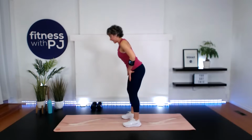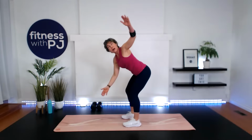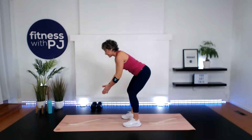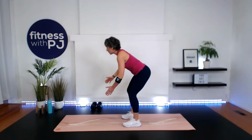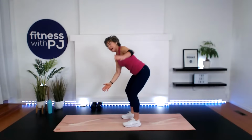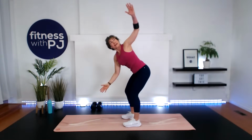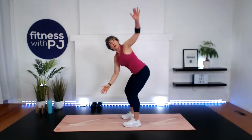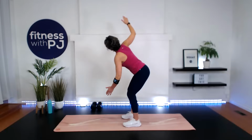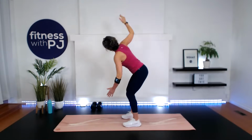Feet hip width. Give me that hip hinge again. Hands underneath the shoulders. And let's get further into the T-spine and shoulders by opening up the arm, closing, and then the other side. Good. So once again, getting that neutral spine, moving through those shoulders, and getting some rotation and extension in that mid-back area, what we call our thoracic spine. Last 2, 1 more. Excellent.